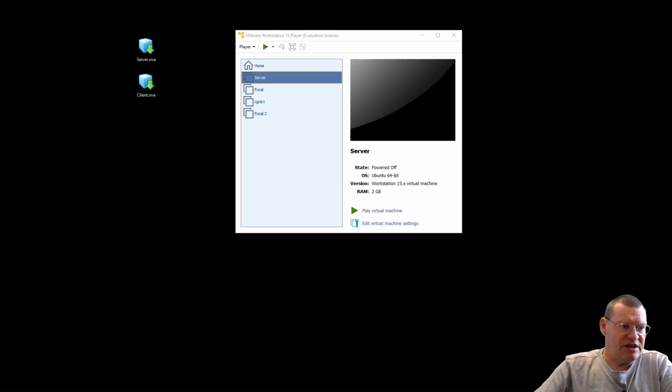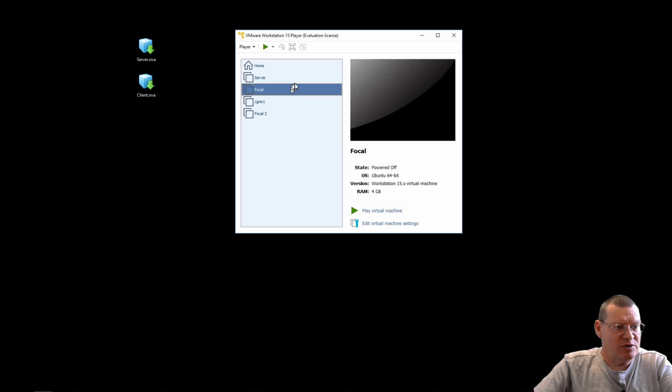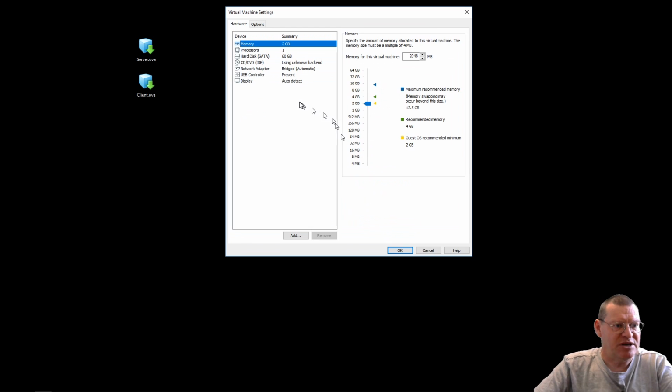Okay, I didn't have to leave that long. Basically the progress bar went along and then it created that machine. Now what I can do at this point, if I want, is have a look at the machine settings that have been imported. I can see it's got 2 gig of memory, 1 processor, and a 60 gig hard drive, virtual of course, and that's all set up and there's enough in there for what I need to do.